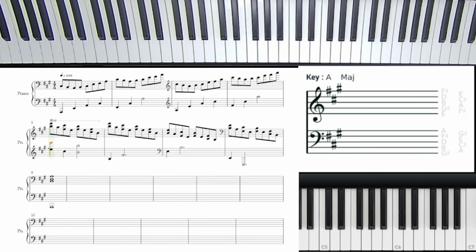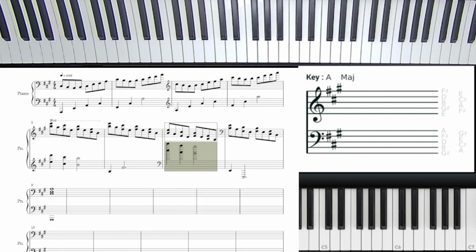Okay. Maybe we'll use the second time with the fifth, and just not do it every other time. So like this. We'll copy that and paste it. This is just an alternative.